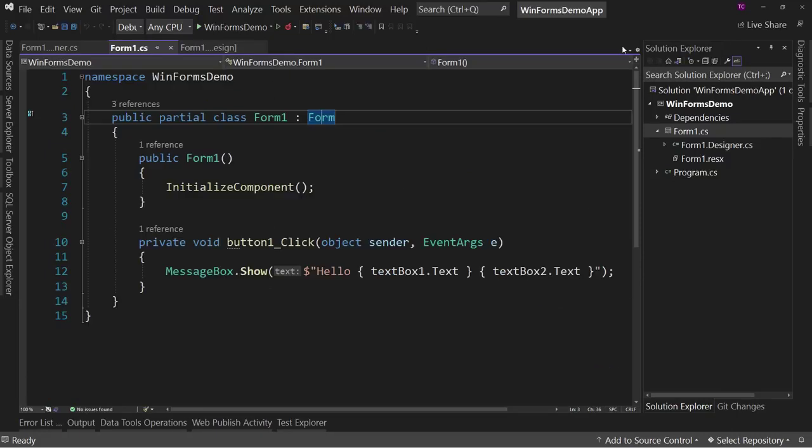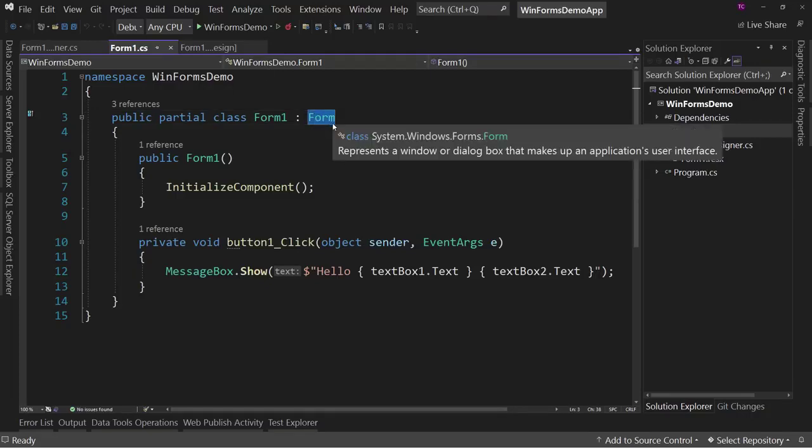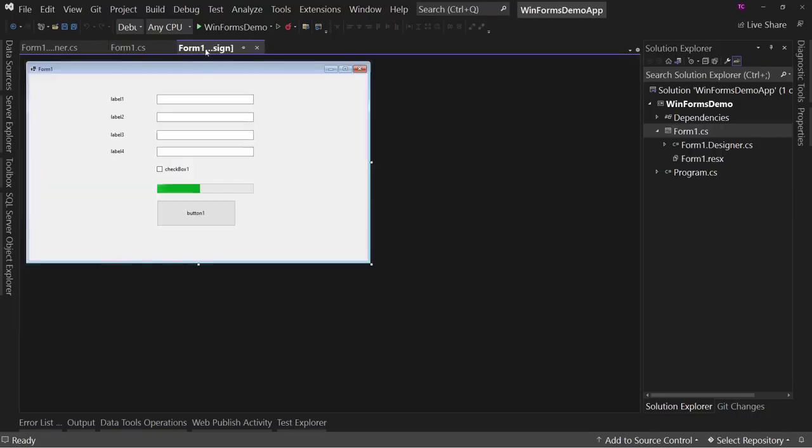That's what they have, they have invented the wheel. They have invented the engine. They have invented the doors and all the other things for a car, and said, okay, here's all the parts, and you can just kind of customize it the way you want, and you can inherit from Form. That's how Windows Forms works.